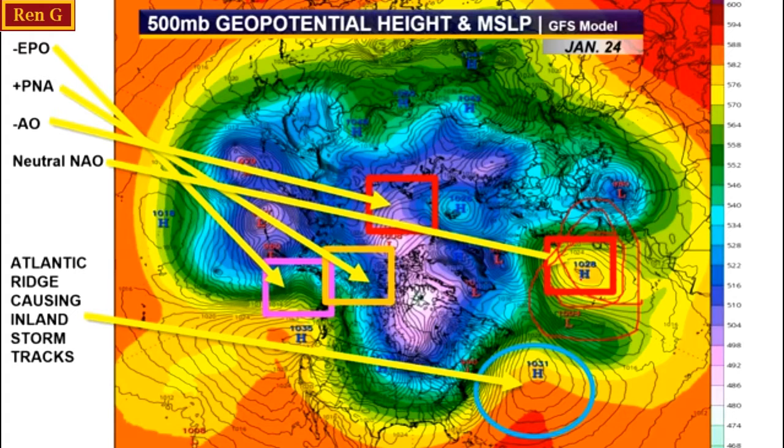Eastern Europe gets it, but Western Europe and the East Coast don't get it because the North Atlantic oscillation is not in favor. Now, because of this screwed up North Atlantic ridge, another ridge forms over the Western Atlantic, which happens to be right along the East Coast. So this high pressure is driving in warm air from the Gulf in its clockwise rotation. So that's driving in warm air from the Gulf every few days after a cold air comes plunging south.